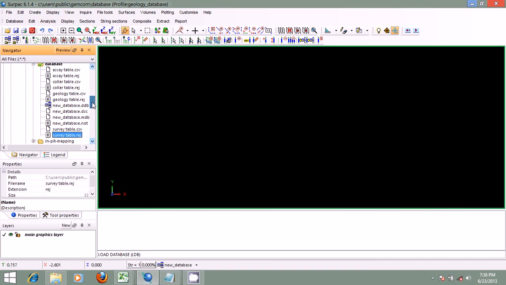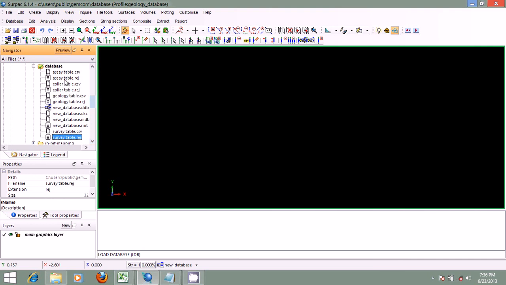So all the errors that were encountered in loading the database have been placed in this rejected file, the .reg. We also have the .dsc. I've already talked about it. That's the description file for the database. These files, the rejected files and the description files, cannot be opened in the Surpac window. You require a particular application to open them. Okay, so we are done.